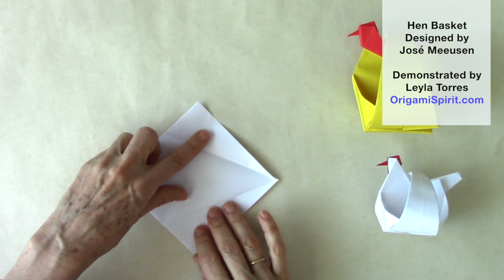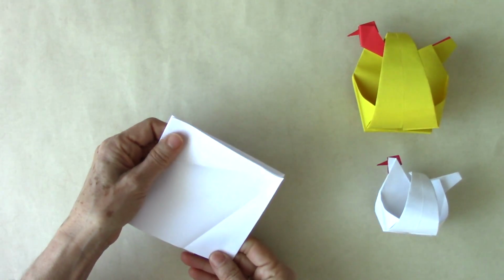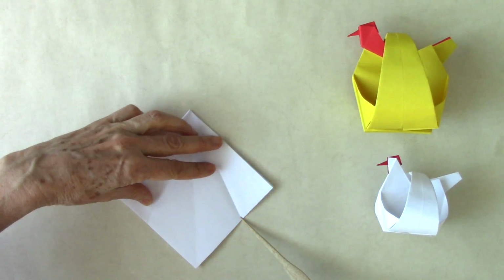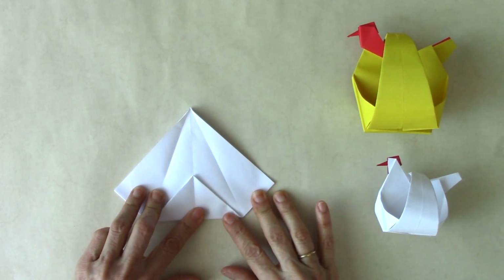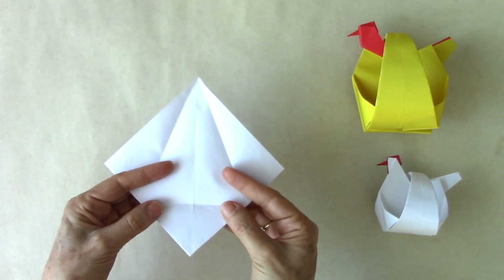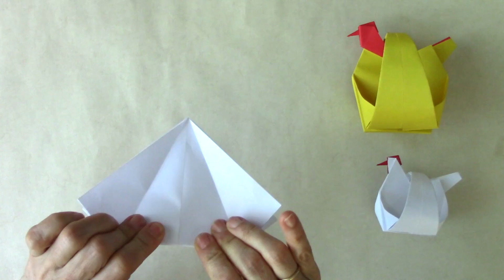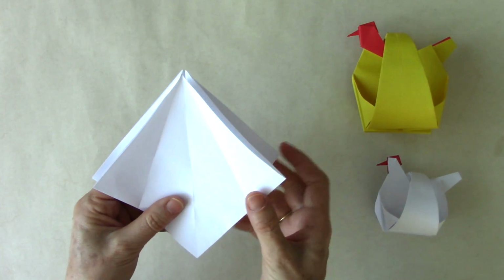So unfold, unfold, rotate, and we are going to create a fold from this point to this point. Open or unfold and fold along the same line to the back. And unfold.